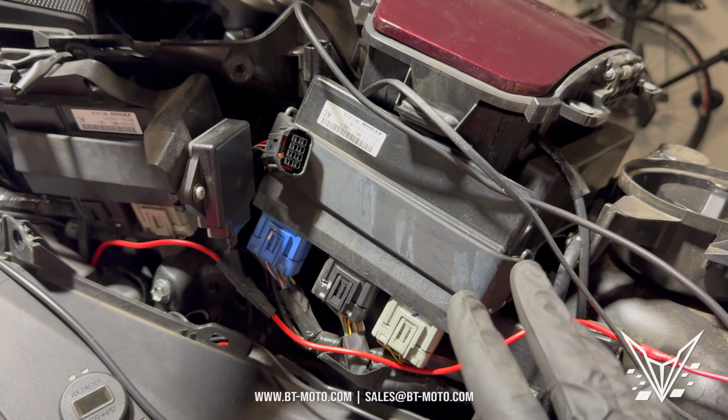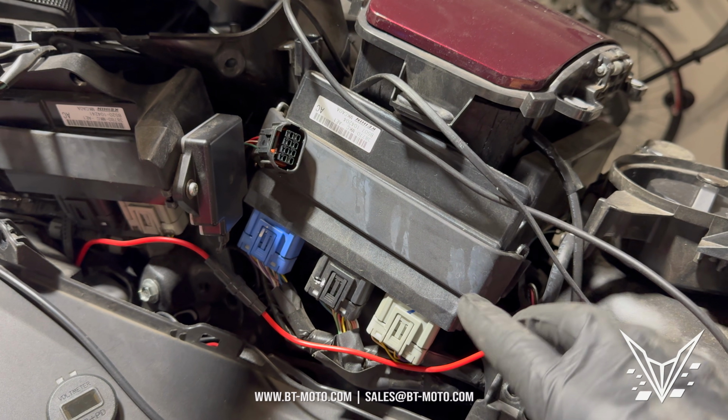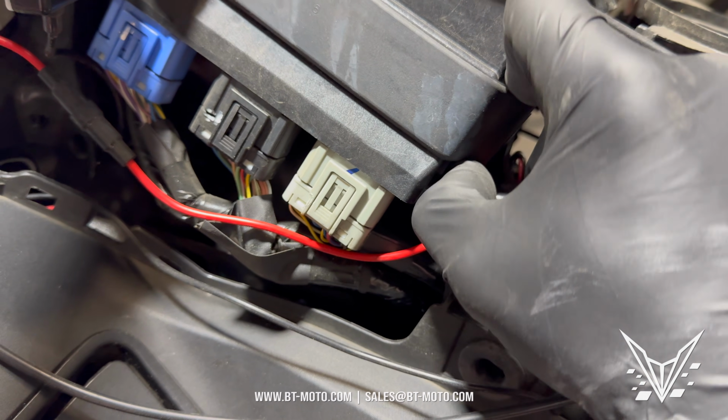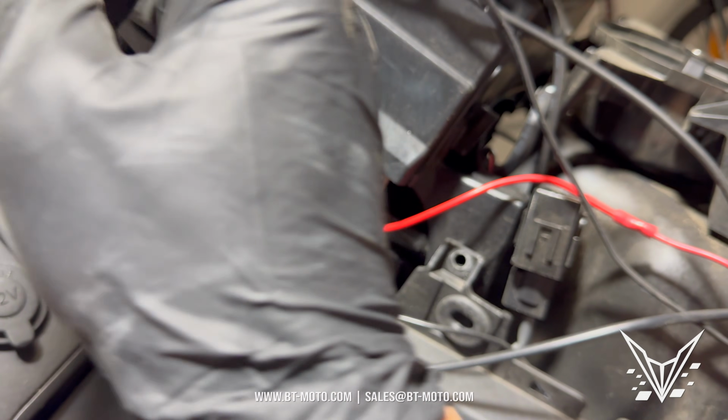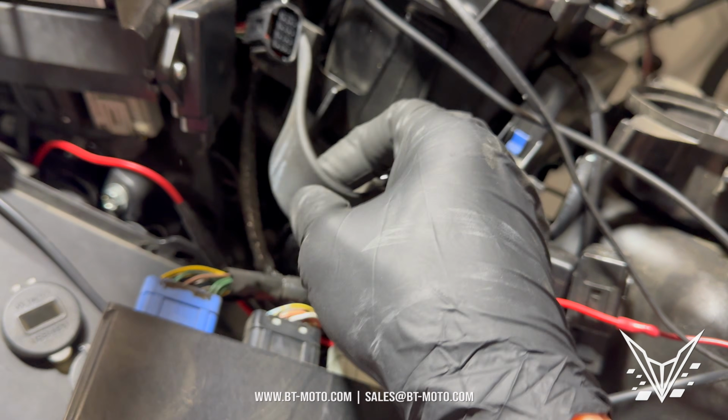So there are modules on both sides of this compartment box here. This is gonna be the ECU, on the other side there's a module. Just go ahead and release the belt here. Like a little belt right there, and then this will pull out and give us some access. Do that for both sides.